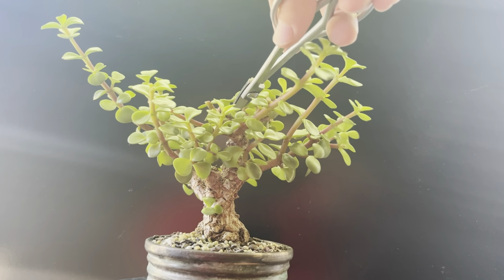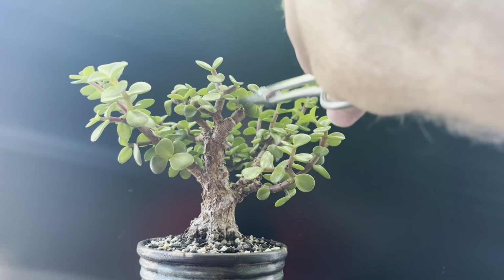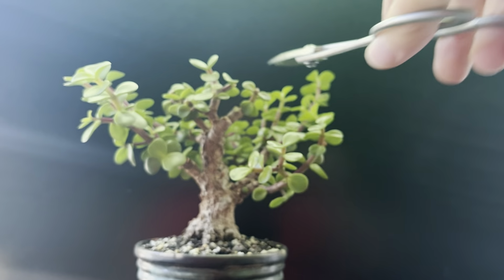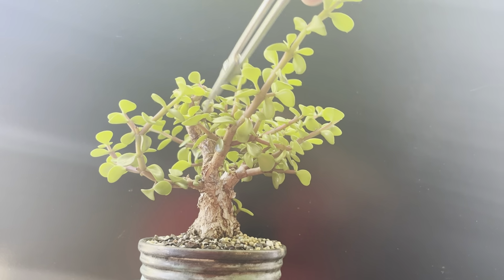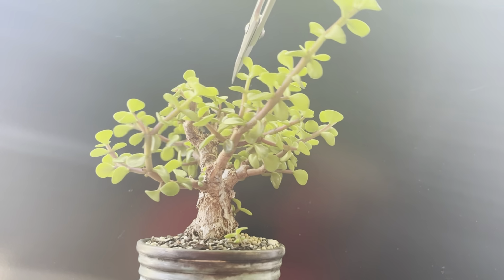Now I can really concentrate on it and come in here and simplify it a bit. There's some more straight up growth that I don't want. I can also clean up this bit I cut off. And I've got some old leaves here that no longer need. They've put out some new branches, and so just cut those off.